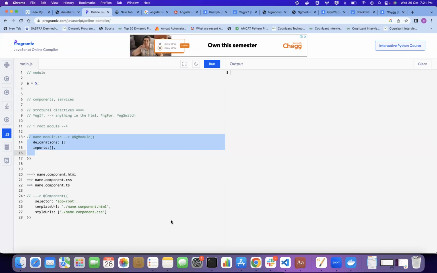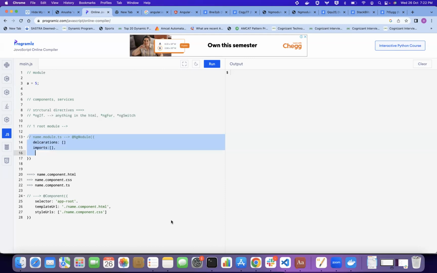Every Angular application consists of a file called angular.json. In that, what are the two things we need to look at? Index and main.